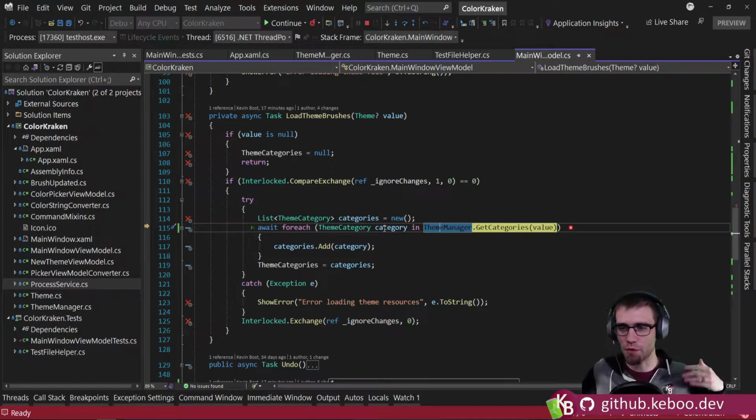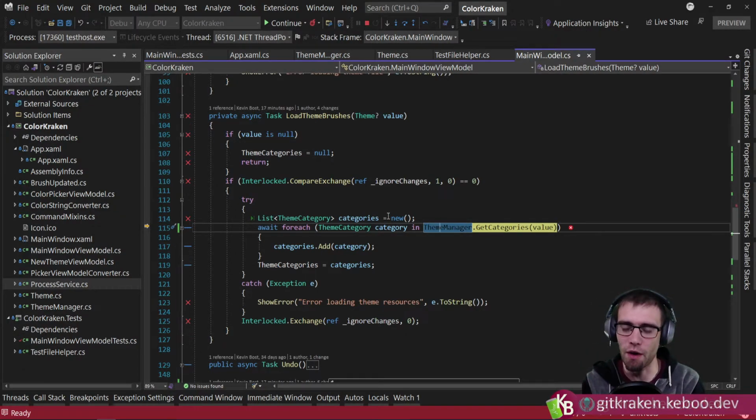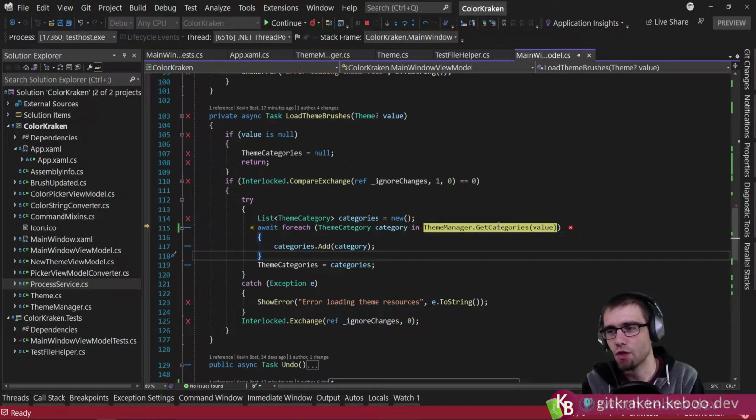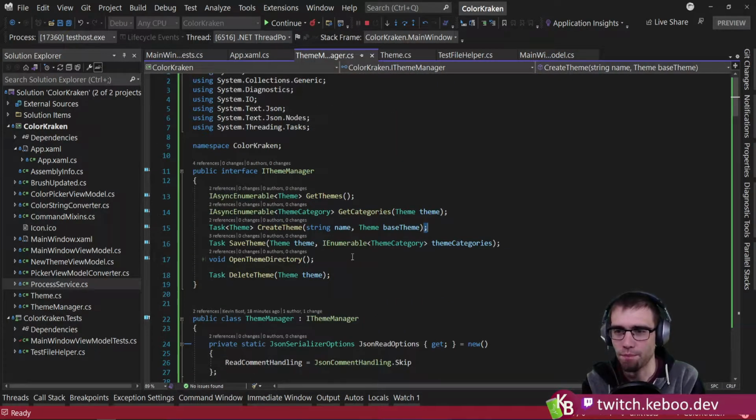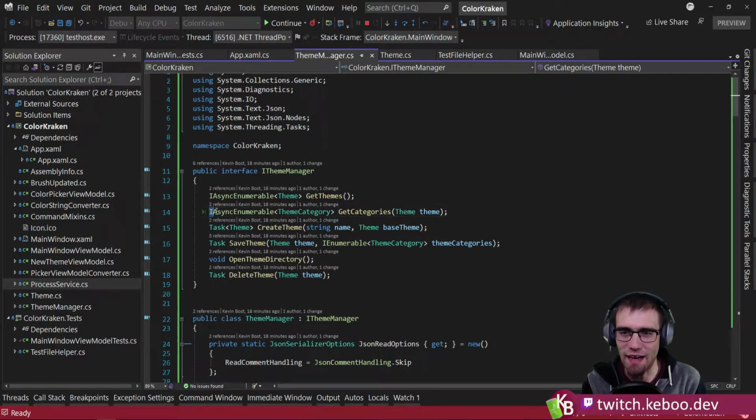See, I knew this code would be great for task parallel stuff. So the fun part of where this null is actually coming from is based upon what is being evaluated here. You'll note this is using an await foreach. If we look at the signature of GetCategories, boom. GetCategories is an async enumerable. So this is different than an enumerable.